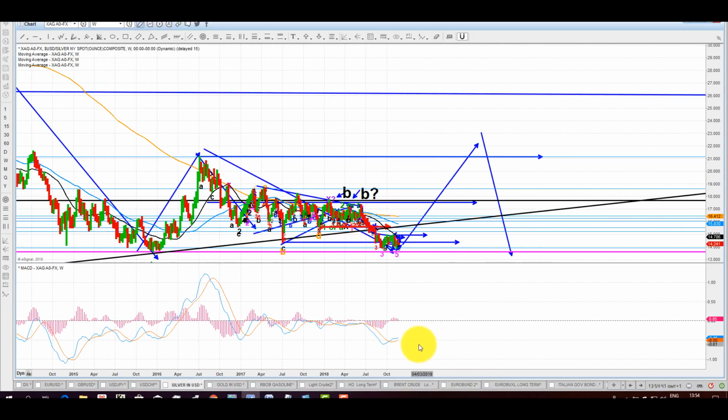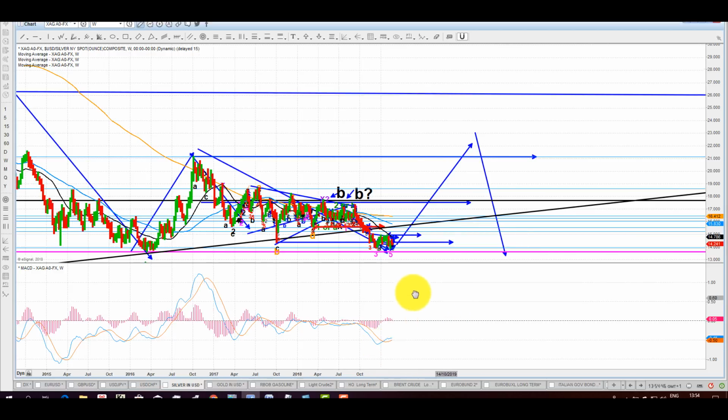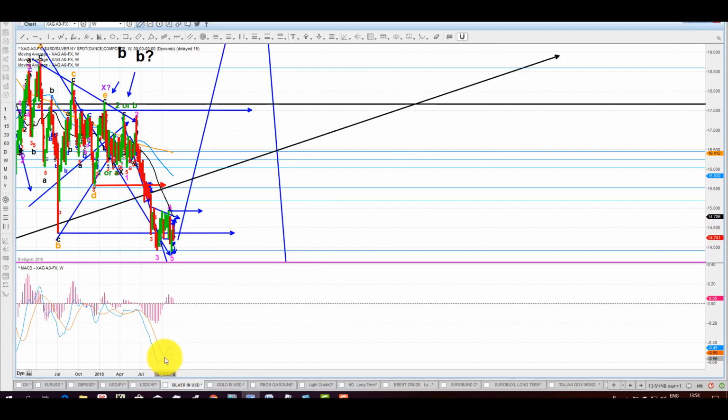An interesting thing here on the MACD is the weight jumped here, and it's actually continuing to look up nicely. Do you see that? You have massive divergence here on the weekly scale. Normally this is a sign the market wants to continue higher, or at the very least is not ready to plunge. The market has a strength here that is yet to be reflected in the development in the chart. That is the way that I would read it.